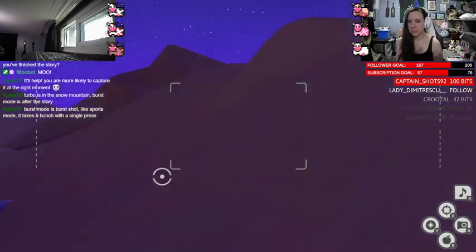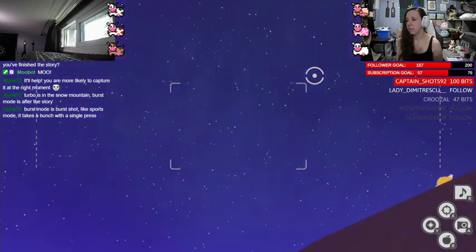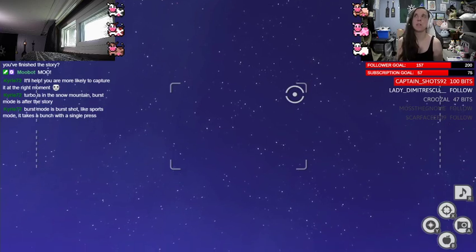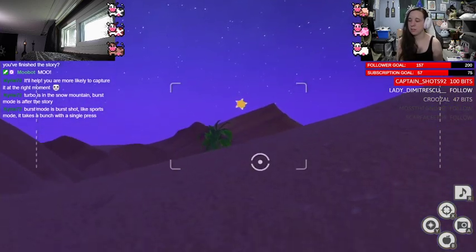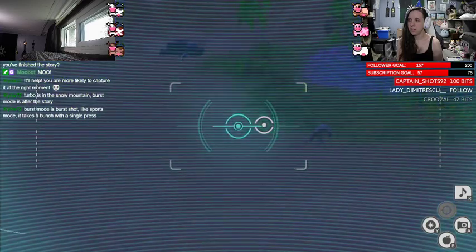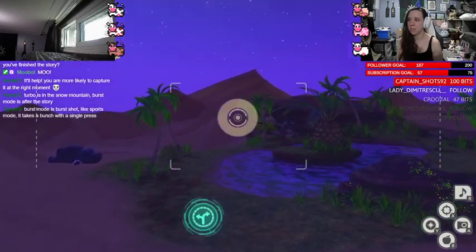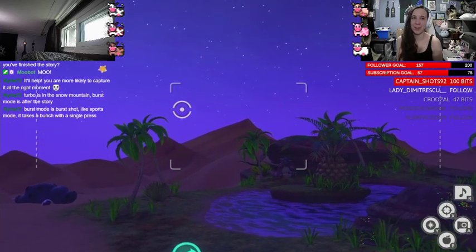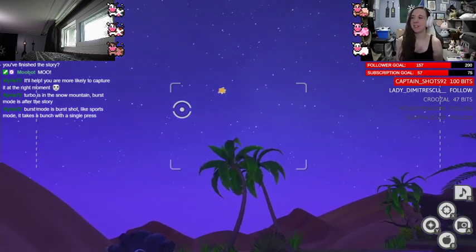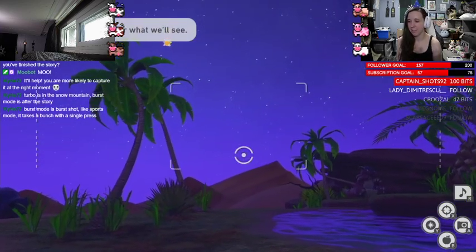First says burst shot, like sports, and I take a bunch with a single press. Yeah. I just don't think I realized there was turbo mode, because I remember reading that there was burst mode. The whole time I was like, I wish you could speed up, and I would complain all the time about wishing to speed up, and then lo and behold, there's a way to speed up, if I had just gone to the snow plates. So I haven't unlocked the snow plates yet, because I haven't done the volcano Illumina spot yet.